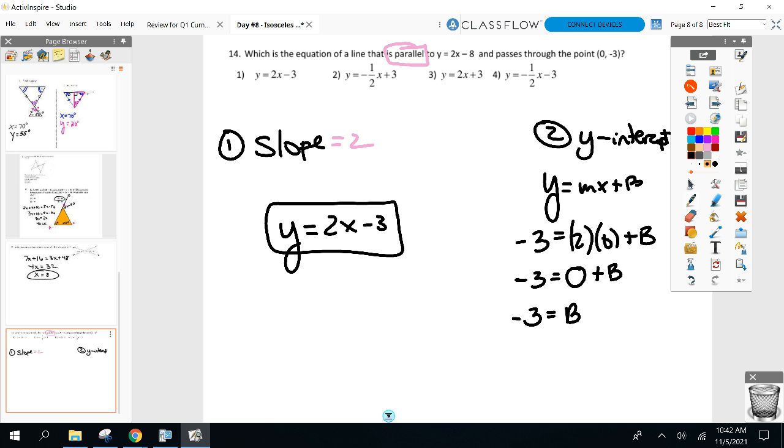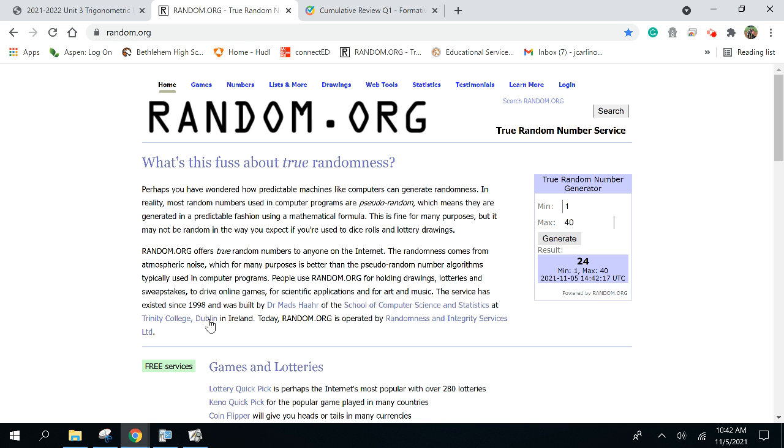There we go. So you've got to find the slope. You've got to find the y-intercept. That's how we find the y-intercept, by using y equals mx plus b and plugging in the point they give me. Any questions? You'll see there's a lot of those on the review. Maybe it'll come up a lot on the quiz next week.